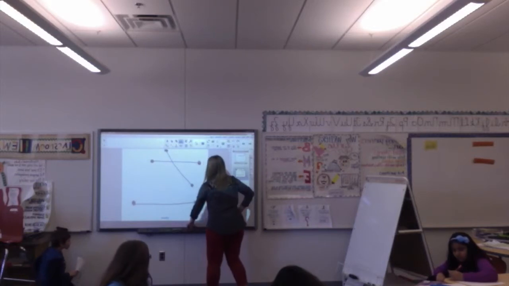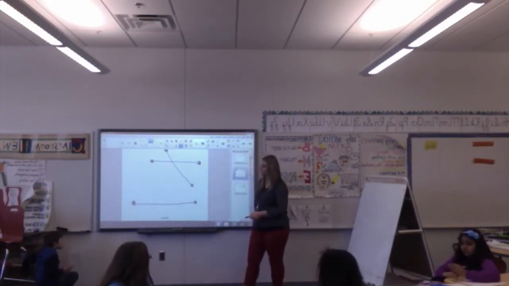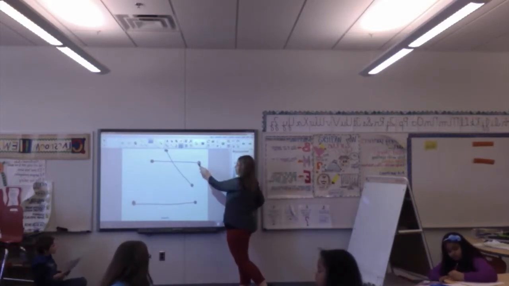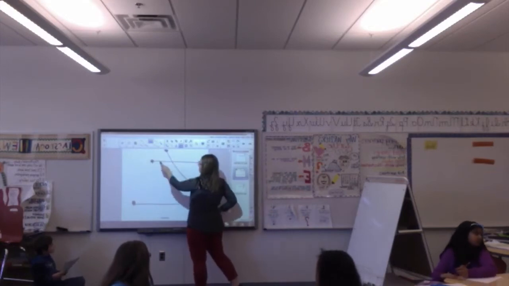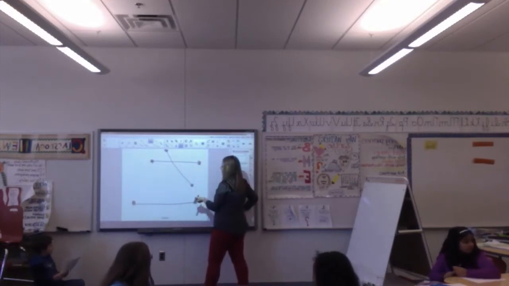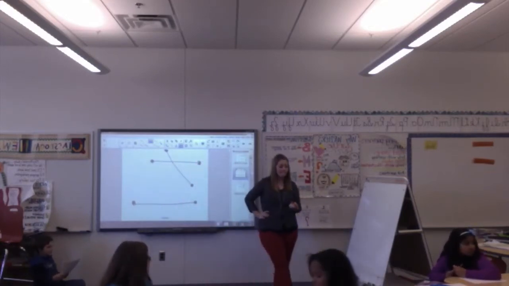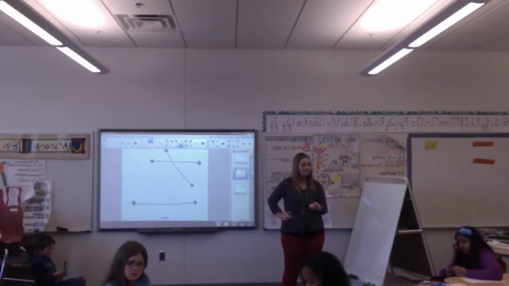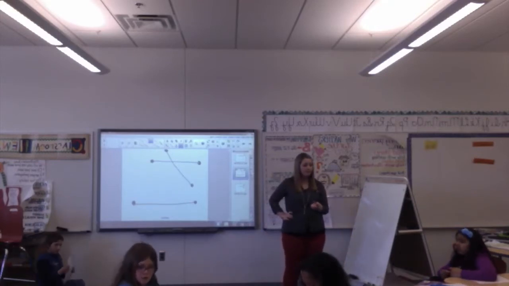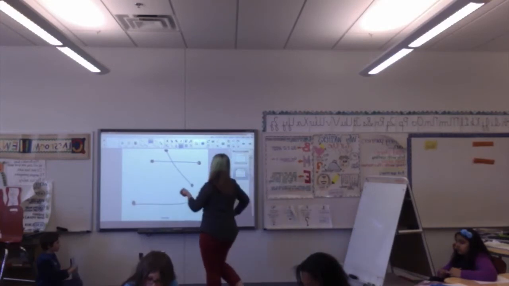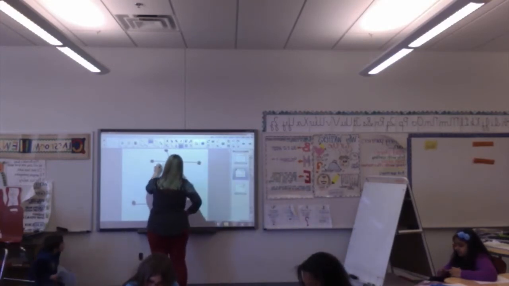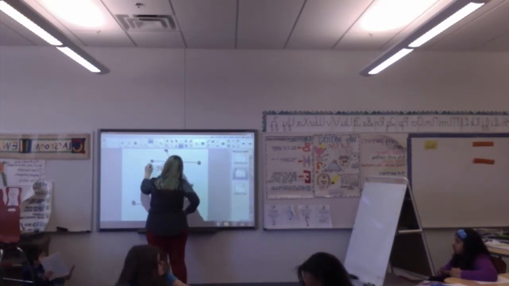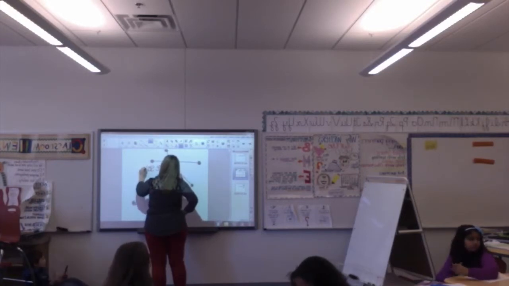So we're going to go over these terms one more time. Okay, what's this one called? This is a line what? Line segment. Why is that a line segment, Jose? They go straight. But what makes it special? What makes it different from a line? It doesn't go on forever.